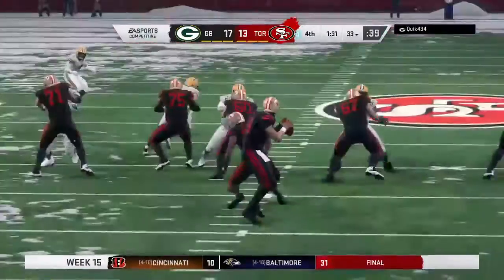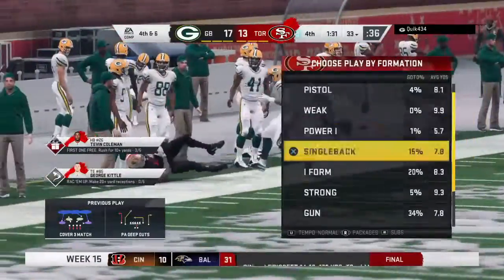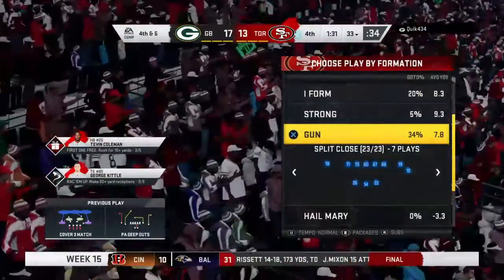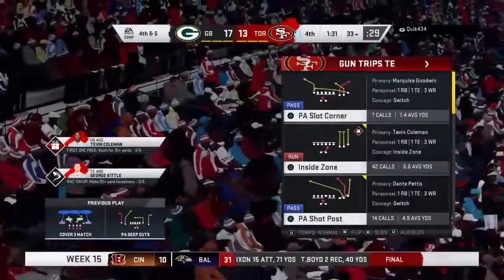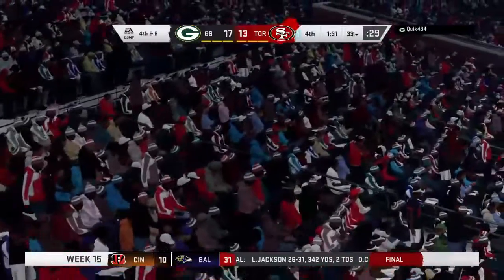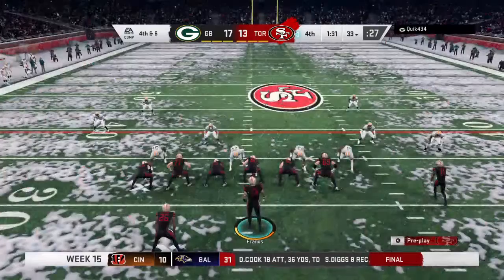Now a 3rd down throw, but it misses the target, incomplete. Figuring they're going for it on 4th down. Remember, though, they do have all 3 timeouts, so even if they don't get it, all is not lost. Yeah, normally in this situation, when you're talking about having to go for it, everything is in this play. But as you noted, with those 3 timeouts, they actually have a little bit of a safety net.